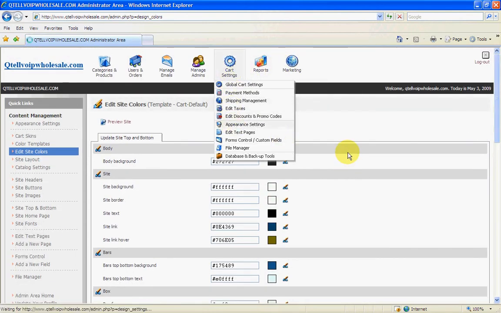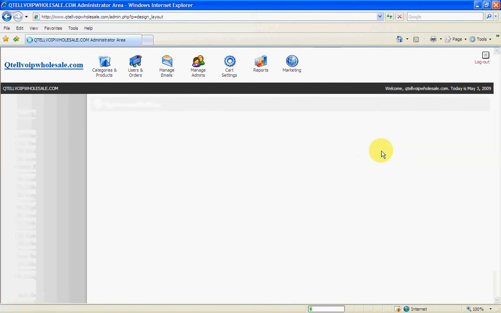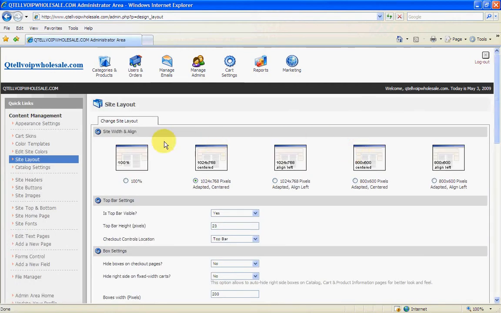Moving on, you can have the top bar visible, yes or no. You don't change anything in here. And moving on again, box settings. You want your boxes to carry through all the way to the shopping cart, so you just keep them to no. 200 is the width of your boxes, so that's fine there. What you're seeing here is the cart menu, my cart, bestsellers, search, subscribe, and all manufacturers all down here. Open that up and you'll see what we have here. So basically they're there.